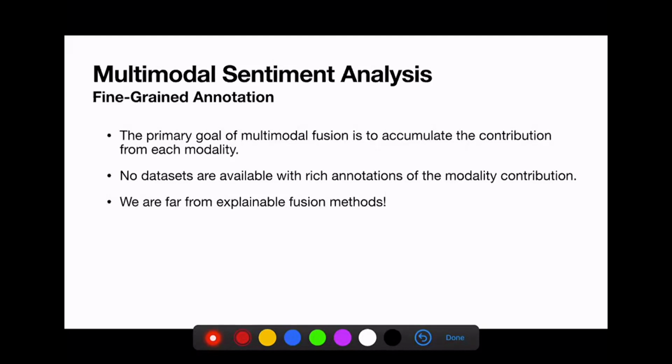If you have a set of rules, then of course you can. But AI systems like machine learning and supervised systems cannot give you this form of structured rules that says that multimodality for this sample works better than the unimodals because of the following factors. We do not have any data set for that. So maybe we should create a data set with fine-grained annotations, like the audio modality has high pitch and other things for positive emotion or anger. There is a smiling face for positive emotion, something like that we should have, right?